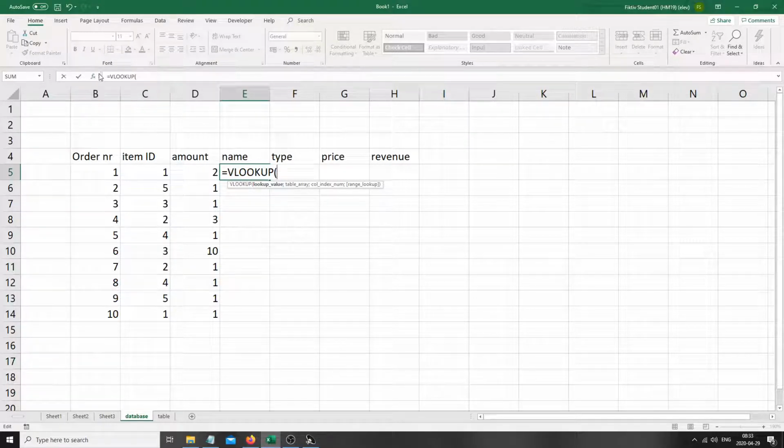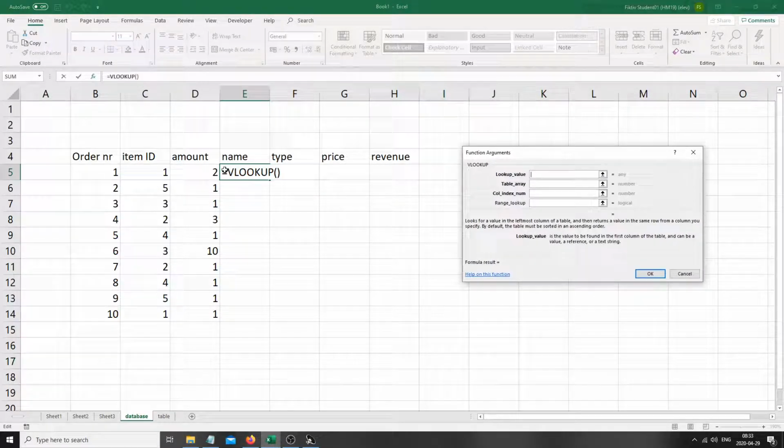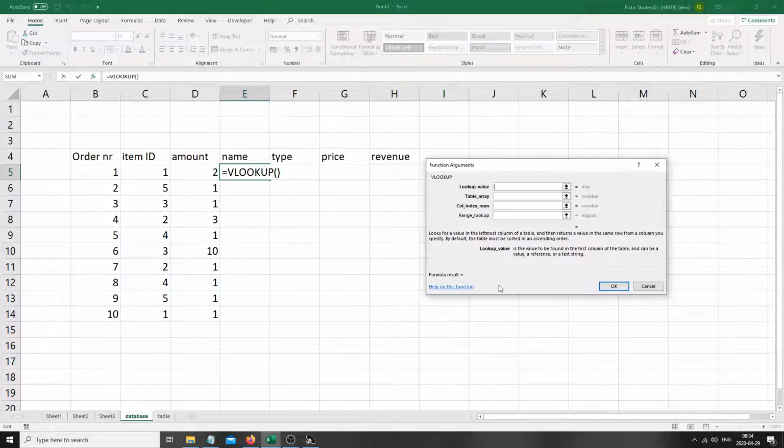It basically does what we just did for us. It looks up something, in this case the item ID, goes to where we have our table, finds what they're supposed to return, in this case the name, and then it'll put it in here. So Big Blaster. That's what we wanted to do, and it does that quite well. So we see here, if we open up the function box, we have 3 obligatory values to put in, and then one optional one.